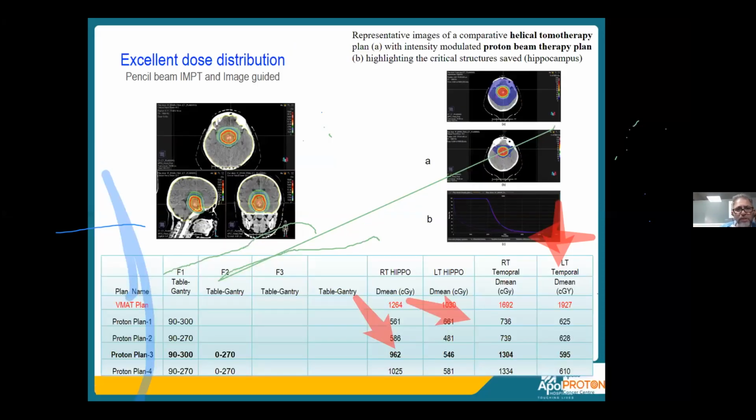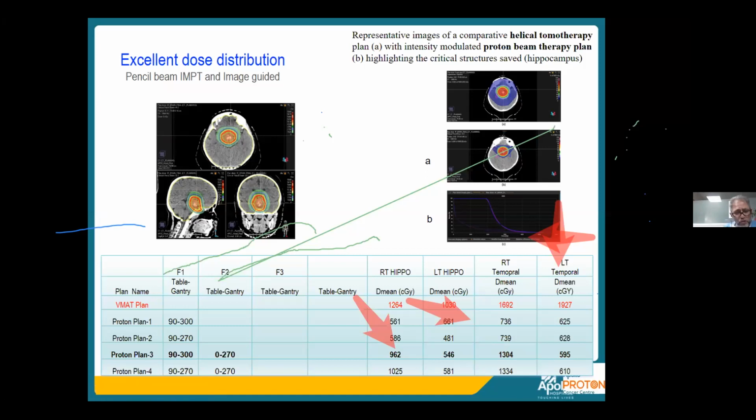Now, for example, we finally chose a distribution which gave the best distribution of the dose. We have a tomotherapy machine also in our setup, and we have excellent tomotherapy planners as well. Tomotherapy is a VMAT technology, one of the finest photon technologies, and we always compare the plan with Tomo, and you can see a very beautiful dose distribution. The most important dose here was the hippocampus, and I'll come in a minute to why the hippocampus is important. The hippocampus dose was exceedingly low as compared to photon, literally 50% of the dose which you would have otherwise delivered, and also the temporal lobe, because this child has like a 90 to 95% long-term survival rate.